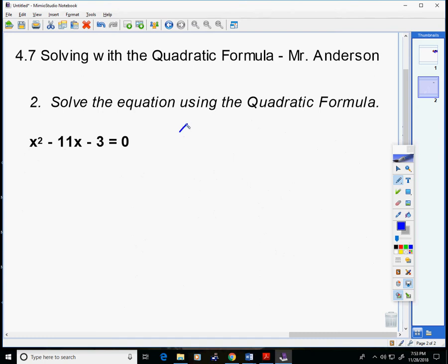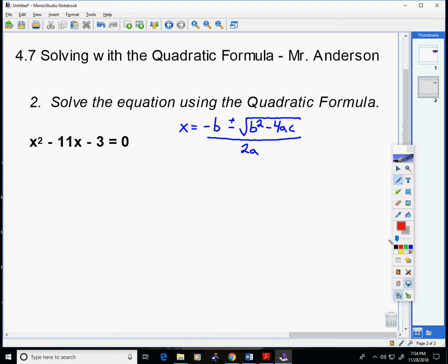I want to write down the quadratic formula. X equals negative b plus or minus the square root of b squared minus 4ac, all over 2a. Make sure you're putting the quadratic formula all over 2a like the song says. I see a lot of mistakes where people just put this radical with b squared minus 4ac over 2a and not put the 2a underneath the negative b as well. Now make sure you have it all over 2a.